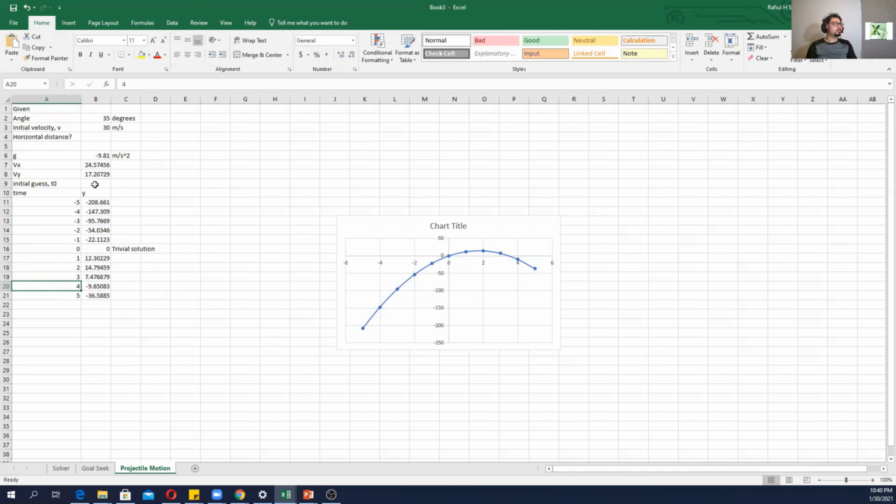So let's put the initial guess as 3 and press enter. Now we have an initial guess of 3 seconds, and now we will use goal seek to solve this problem and see if we can figure something out.